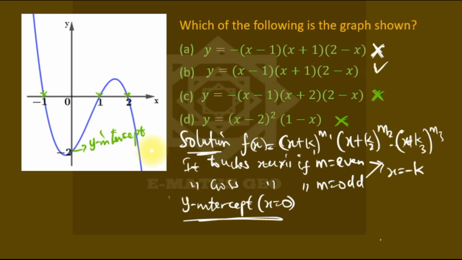So that's it. We first check the multiplicity. That's the power, the power of the factored linear factor. We first look out for the power, whether it's even or odd, to know whether it will cross or touch. And we now use our y-intercept. Remember, what we used here is even the x and y-intercept, because at this point y is also 0. So the major thing in graphing is the x and y-intercept. So that's it, thank you.